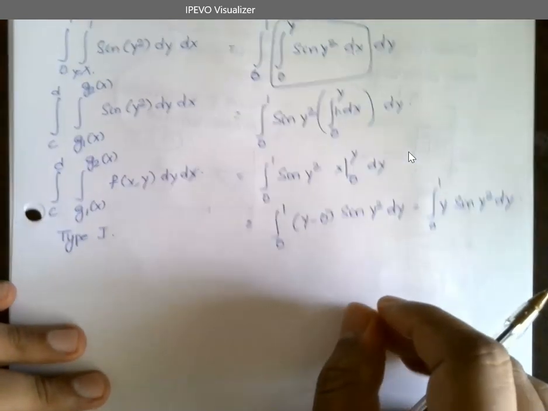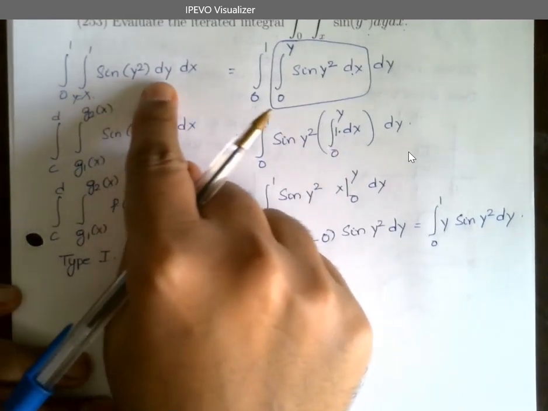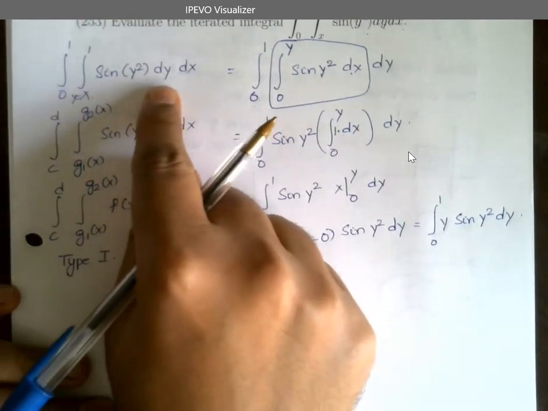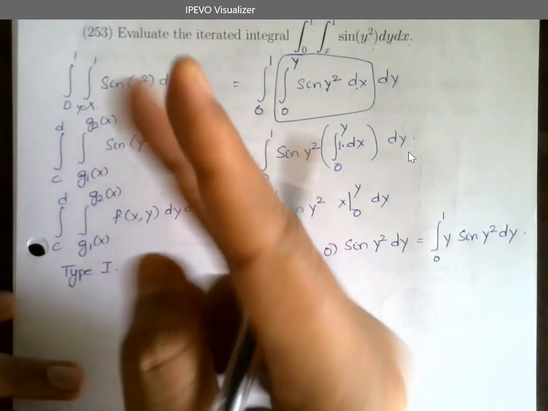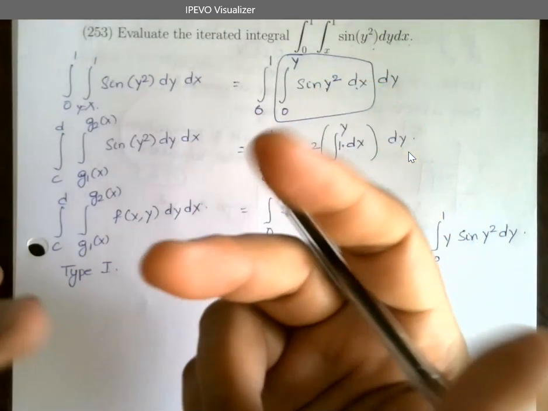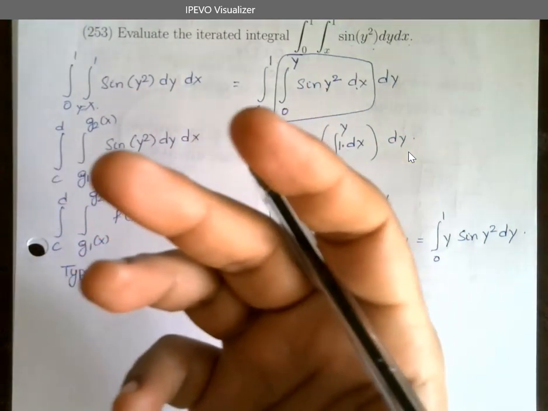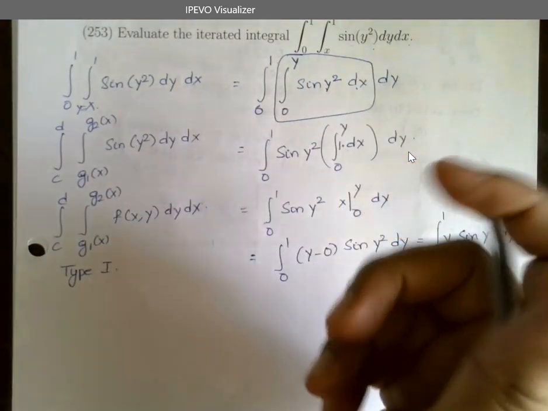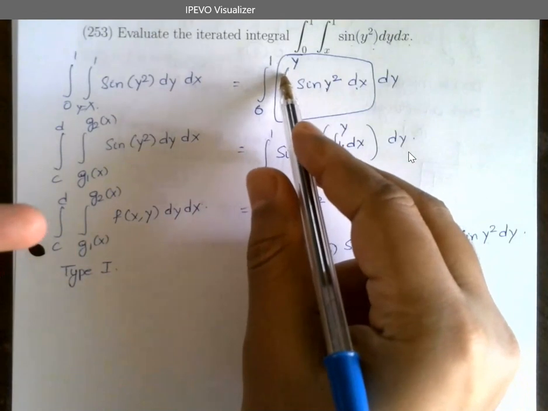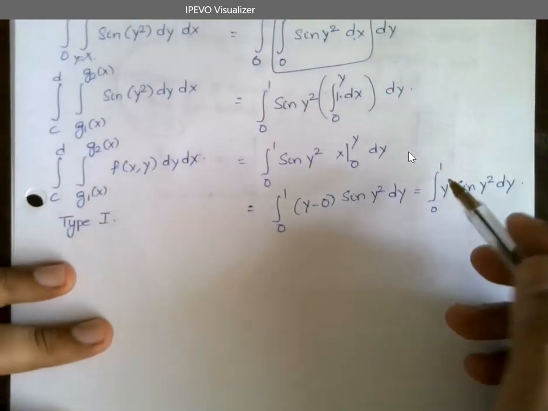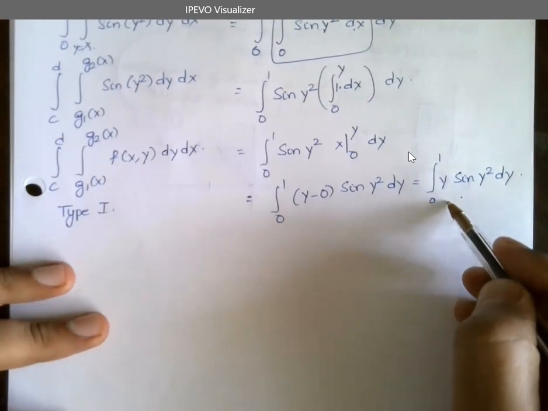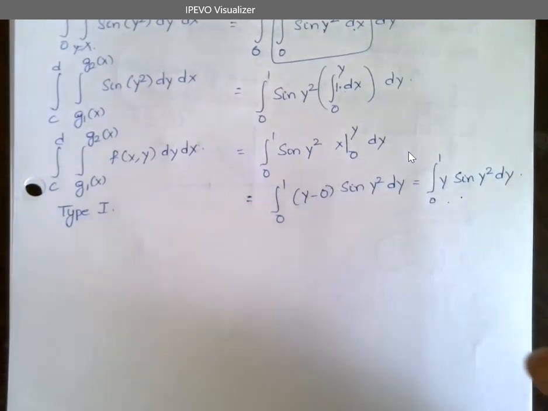Okay. So you see, if I went y first and x next, nothing worked out. So I changed the order of integration because Fubini's theorem says that you can shift it. But because I changed the order of integration, my limits of integration also changed, and because of which I am at this place. Now I have only a single integral, so that means all my knowledge of Calc 1 and Calc 2, I can use it now. They are not a waste of time.